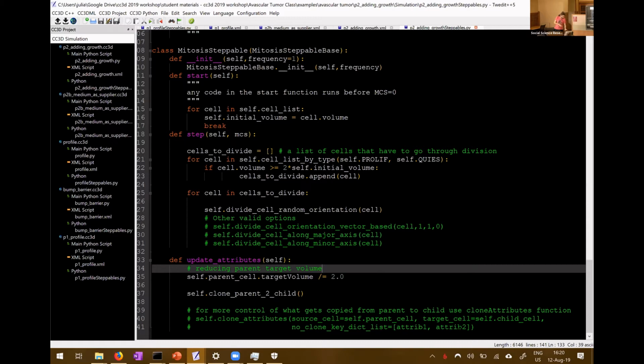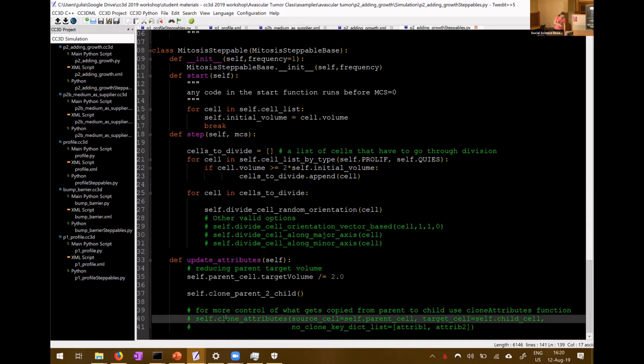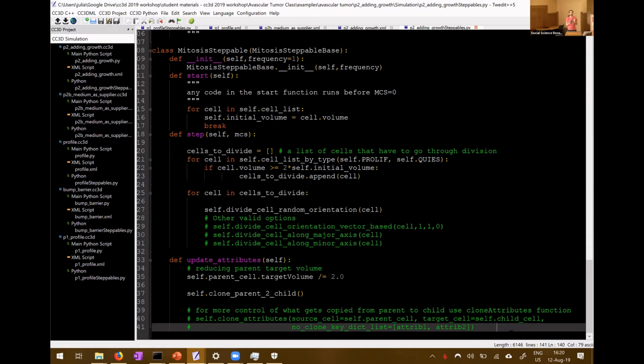And there is a clone attributes function, which is more involved, where you control exactly what the child inherits from the parent. Yeah, we could use links, I guess, which is something that will be covered, Julio? Yes. So links, as the name suggests, we add a link in between two cells and they have a spring potential in between them. Then you set a maximum distance for the thing to break, an equilibration distance, and everything else. So yes, that's one way that I can think of. There might be other ways.